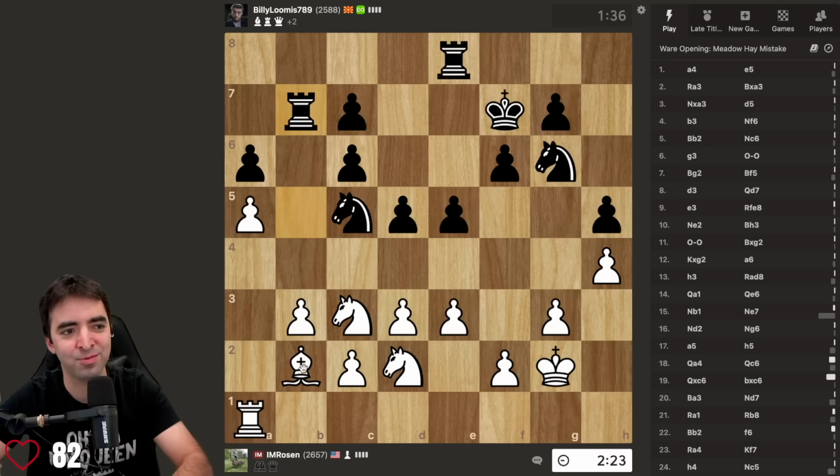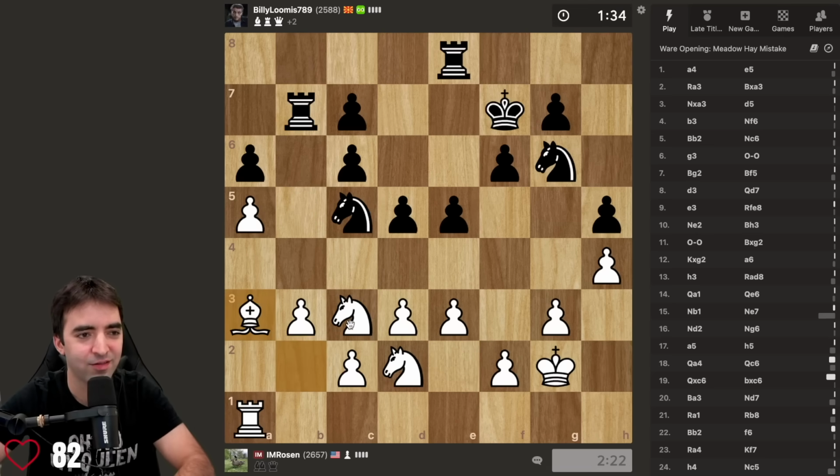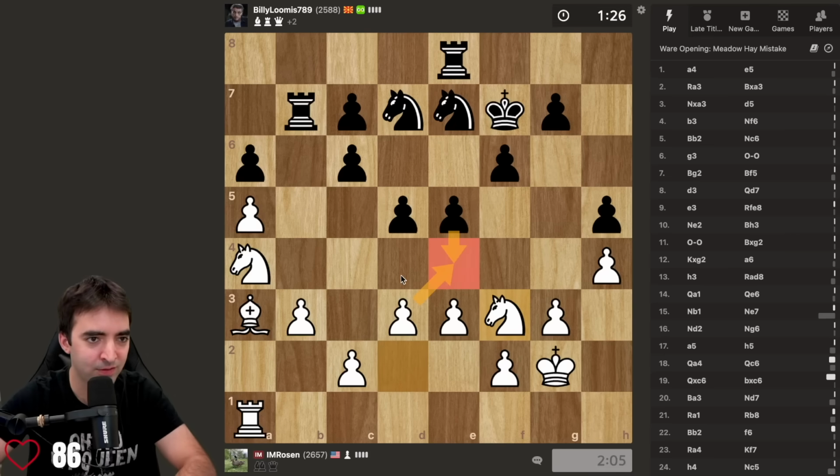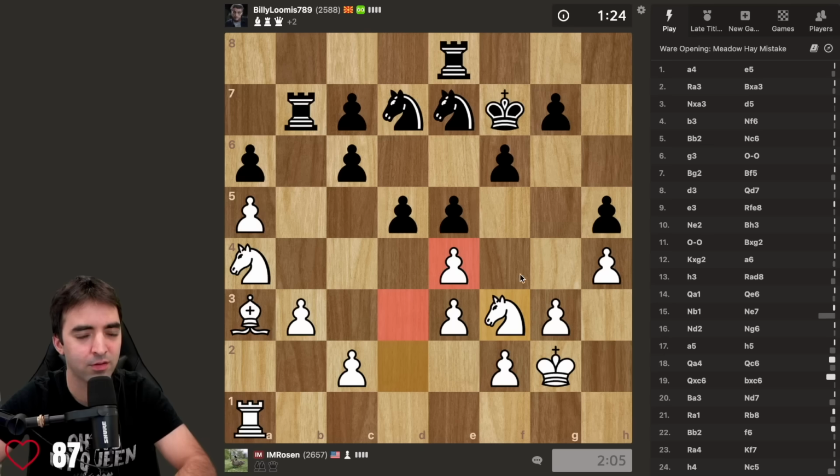The position is actually really solid for white. Still kind of doing my own thing. Like, the rooks aren't too useful. What do I want to do now, though? Thinking d4, but I don't want to open files. Okay, I'm allowing e4, takes, and then knight d4.